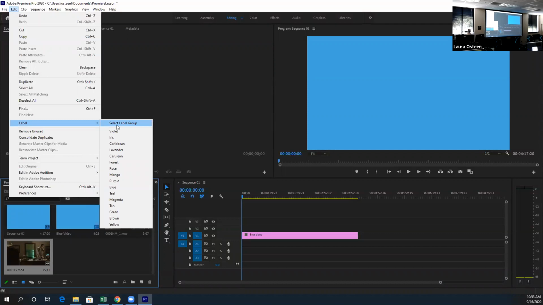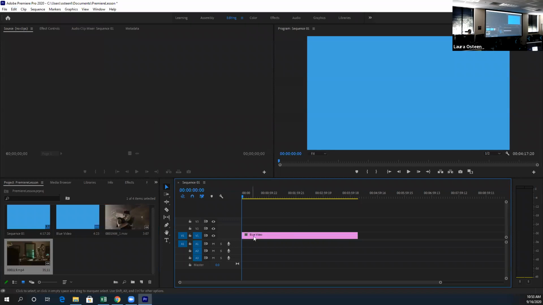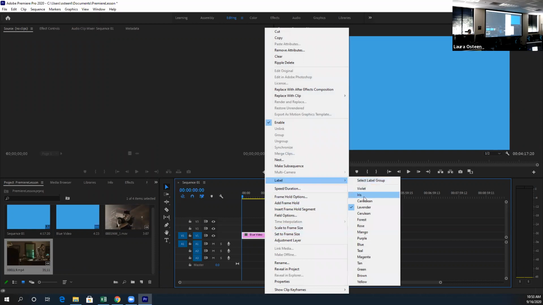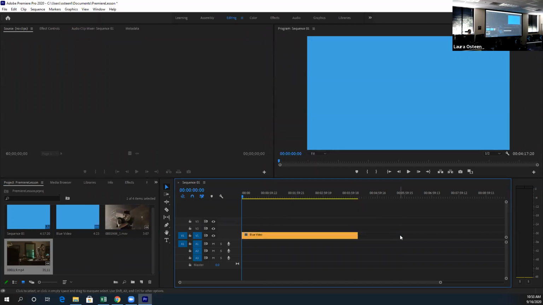So if you're like, I know all of this one scene needs to be that sand color or like a mango, so that I can know that my next scene that's coming up is that like Caribbean or lavender color down in here. So right now, see how this one is that like pinkish color? I can click on that and go to label and be like, no, I really want this to be mango. This is all aesthetics, but it's also a really good way of keeping track of what your footage looks like, so that once you have a whole bunch and you're really far zoomed out, you'll be able to see all of your colors.